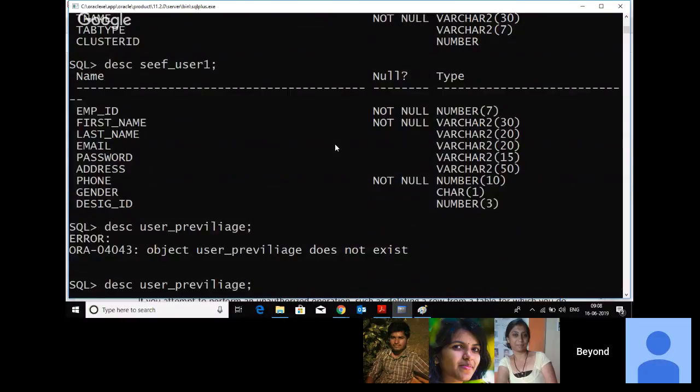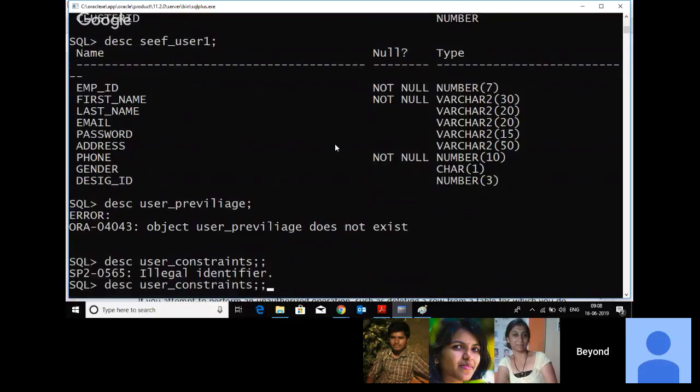Not the privileges on the table, I want to know the constraints, right? User underscore constraints.